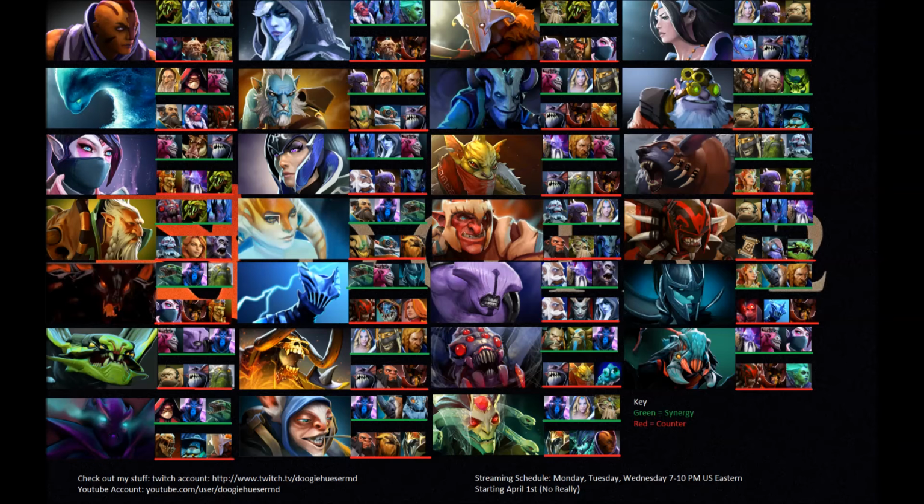Next up is Phantom Assassin. Phantom Assassin synergizes very well with Enchantress, because Enchantress has a slow, and you can stack your slows together. So you use Enchantress's slow, and then you use Phantom Assassin's slow, and together with Impetus, Enchantress's alt, and Phantom Assassin's really powerful crit, you're fairly certain to get a kill in lane.